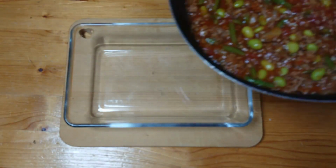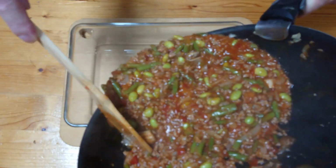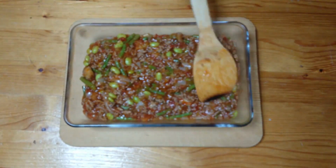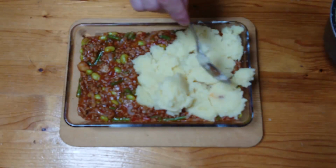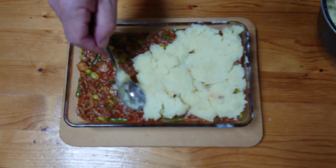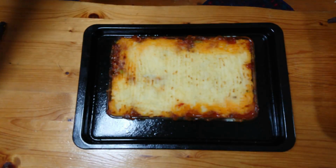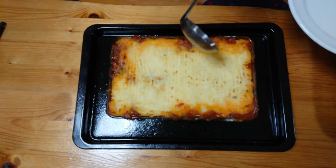So next you'll want to get a baking dish, add the mince to the baking dish, and then spread the mashed potato on top. And you're going to put all of this into an oven and cook it. So I'm going to use my microwave. I'm going to set it to 200 degrees, and I'm going to cook it for about 25 minutes. So let me just do that. Okay, and this is what it looks like once it's cooked.